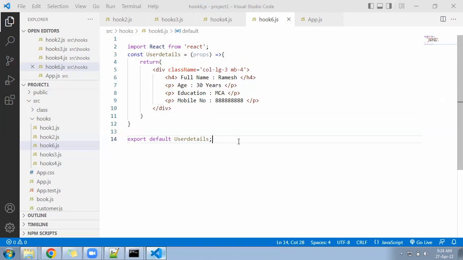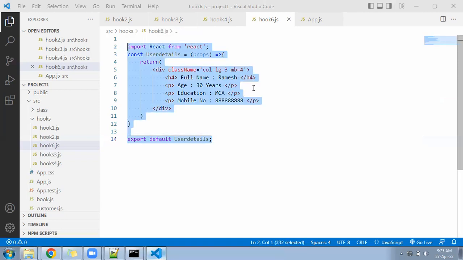Okay, four points will come together. So hope we wrote this. Let me share the code.